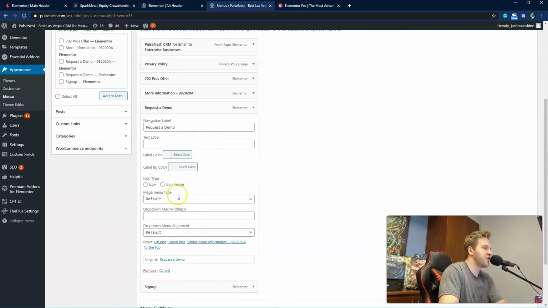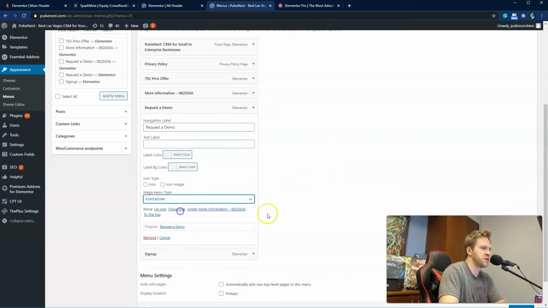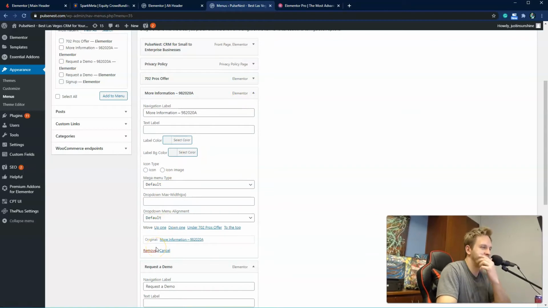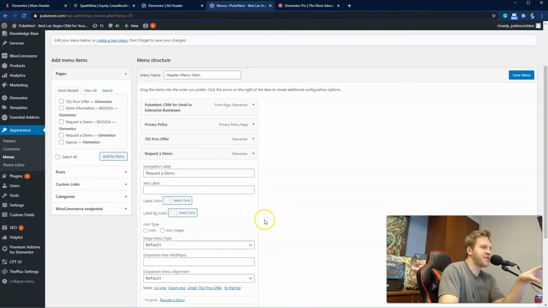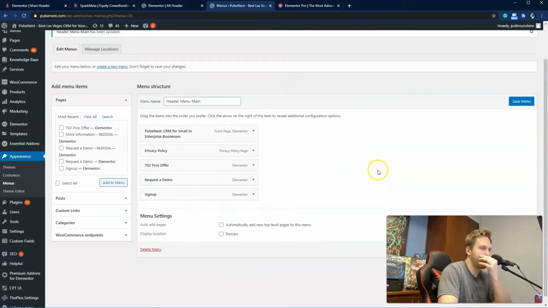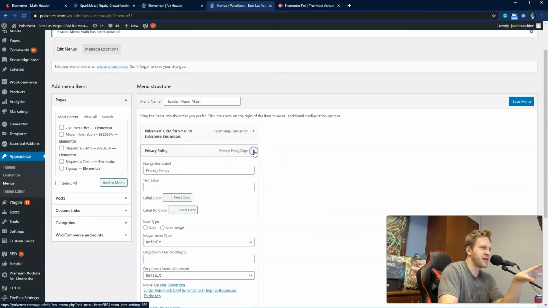I haven't been in the menu for a while, so now they have these new container mega menu type. Container. I have no idea what's going on in the menu area. I haven't been using it. I never liked this menu area. That's why I just think it's really clunky to use. Like if I want to drag things within, I just wish there was extra function. I want to create a plugin for it.